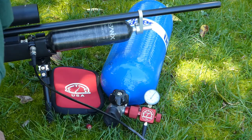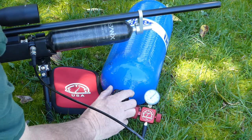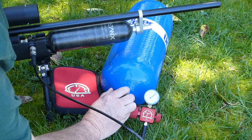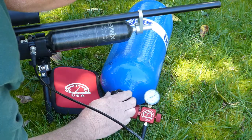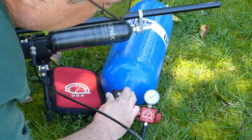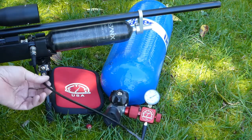Slowly filling. I'm going to fill this one to about, I don't know, I'll fill it to 3500 maybe. It'll go to 3650. Just slowly filling it. And you watch the gauge. There you go. We'll stop it right there. A little more maybe. There you go. Alright. Now we're filled up, pressurized.